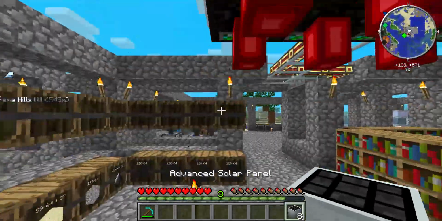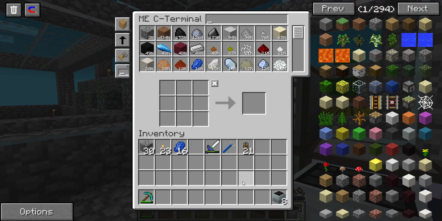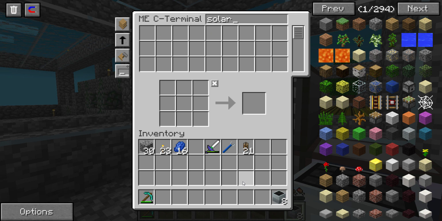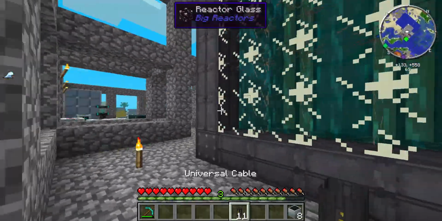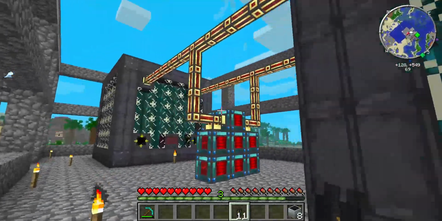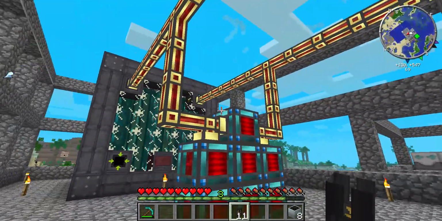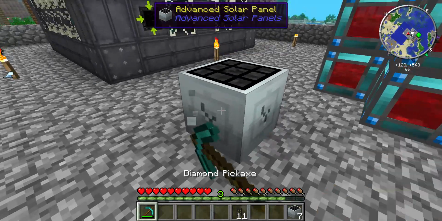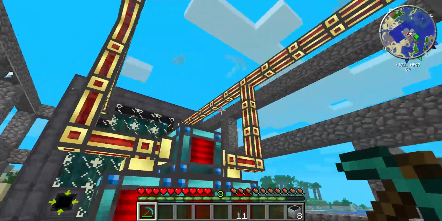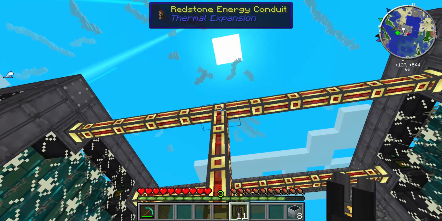8 advanced solar panels. So, what these are for is just supplementing my power. So, solar. No, wrong thing. UNIV. Universal. For cables. Because I kind of want to put these up here. They get power underneath glass, yes they will, okay. So all these are doing is just supplementing my power. They're not being super fantastic or anything like that.